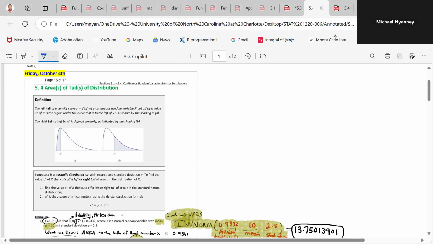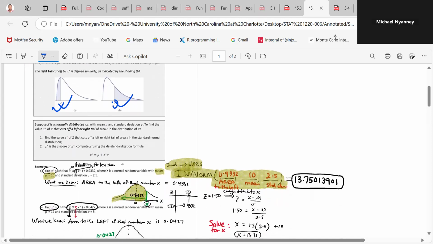So here we have the left tail, and this is the right tail. This is the value of our S random variable that cuts off the portion of our density function f of s. This is the left tail, the value that cuts off the portion of our density function. So that is the idea of the left tail and the right tail.